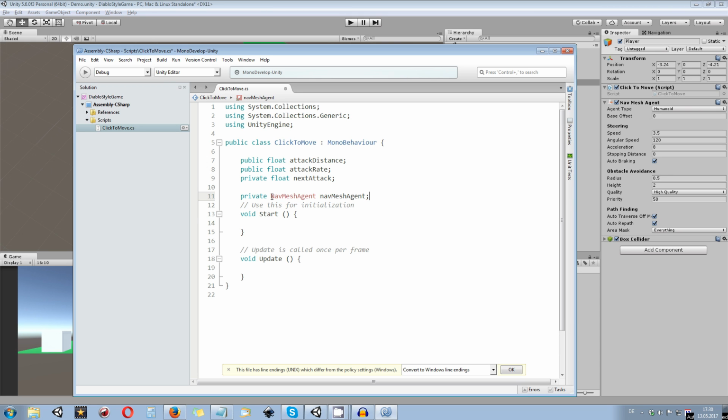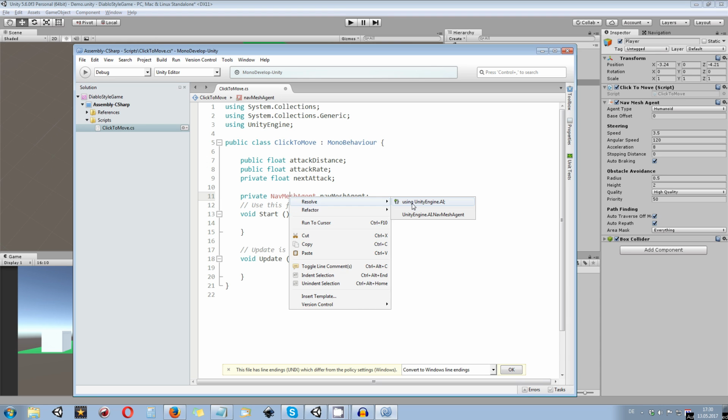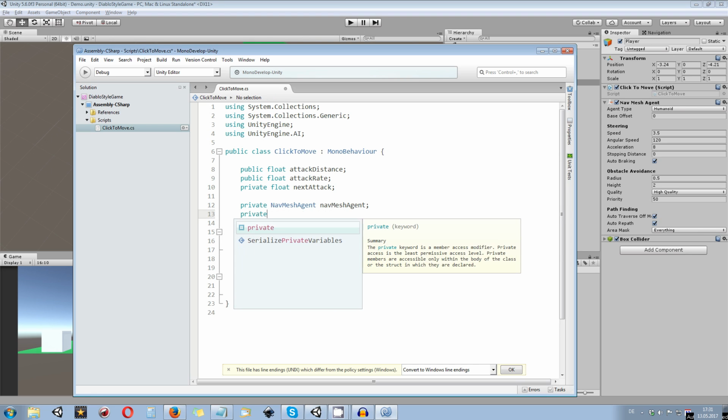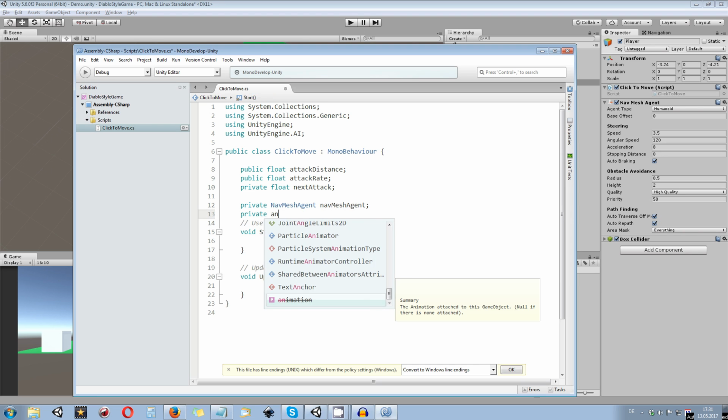What you can do, if you have typed it correctly, is right click and resolve, and see what is using. In this case it's using the UnityEngine.AI namespace. So if you have not added this one, make sure you did, or resolve it as I have done here.